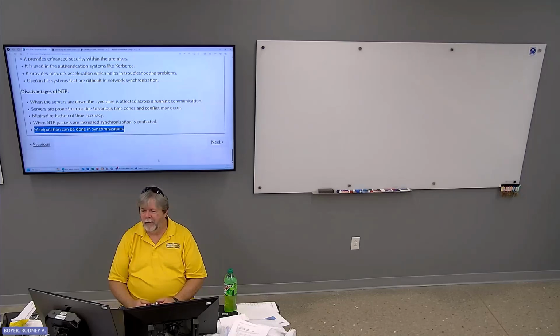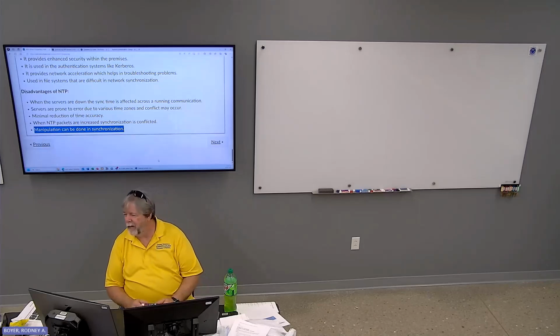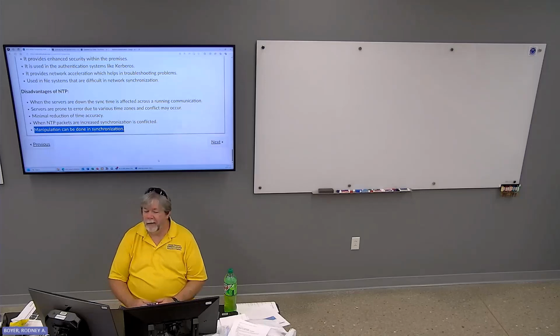So the man in the middle says, you say, hey, what time is it? The man in the middle says, hey, NTP server, what time is it? And when it comes back, it says it's 8:58. But then the man in the middle tells me it's 8:52 or something. Why would you? Nefarious. Well, if you're talking about time-critical stuff like banking and federal security, that kind of stuff, you can actually bring a network to its knees if you jack with the NTP traffic.